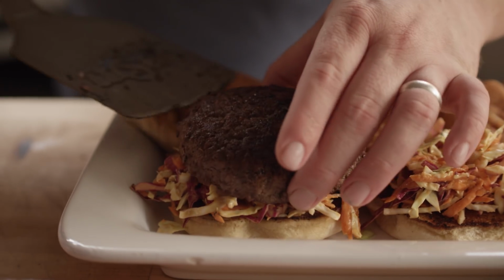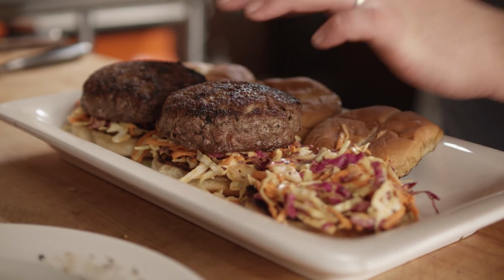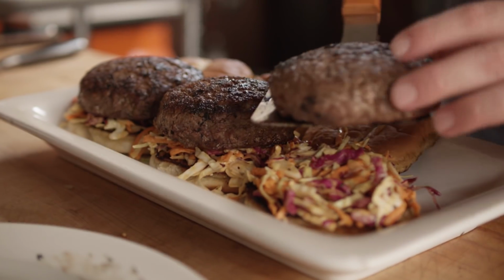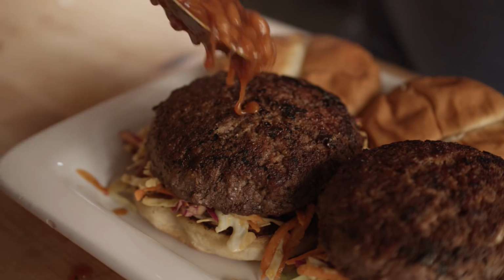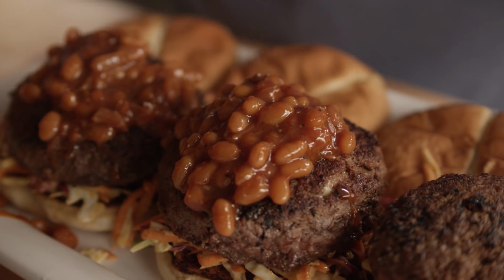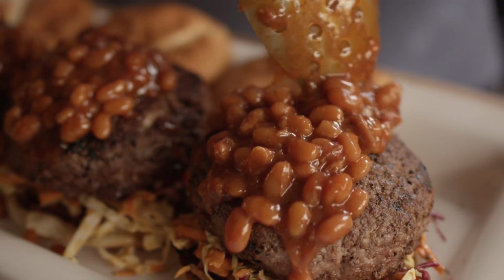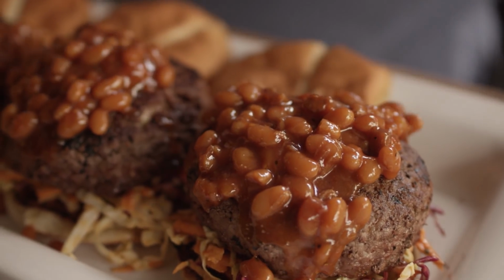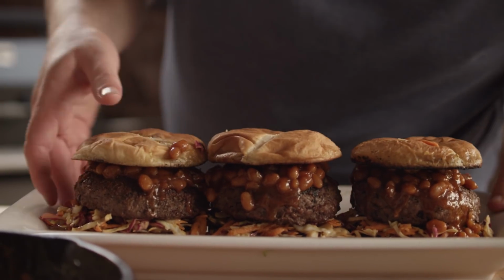We've got our half-pound burger patty right there. Getting great color on the outside. That cheese just can't wait to get out. All right, here's where we're gonna get a little crazy. We've got some barbecue beef beans I've had going in the smoker. Again, this is no particular recipe. You guys use your favorite bean recipe. Just smother that burger in beans. All right, let's top these off and cut one open and see how we did.